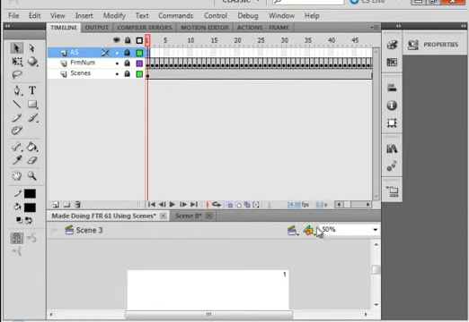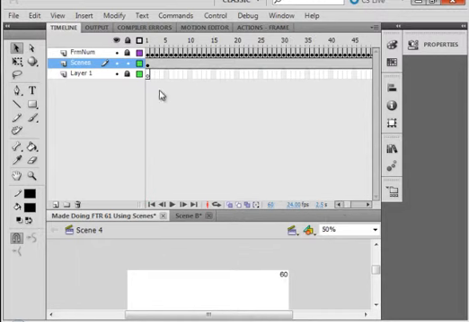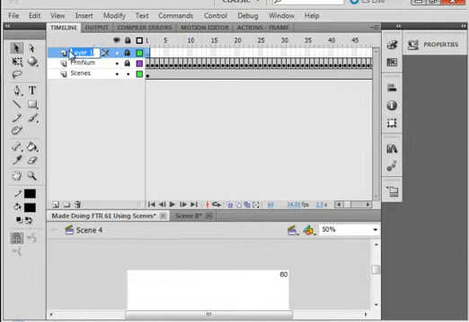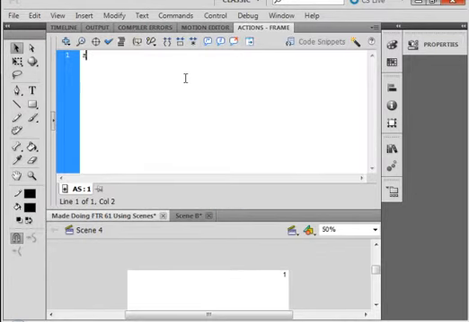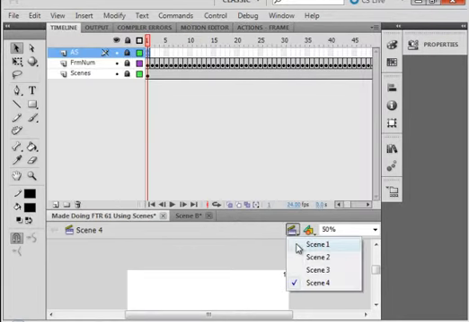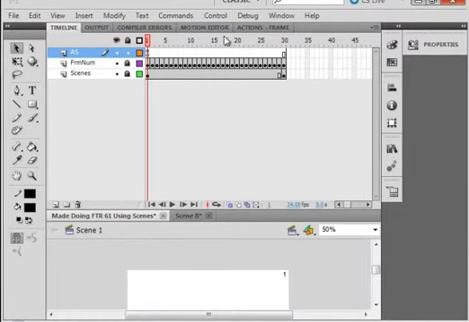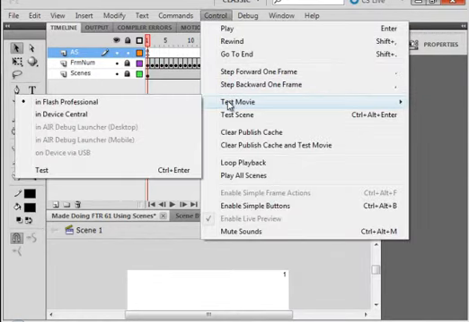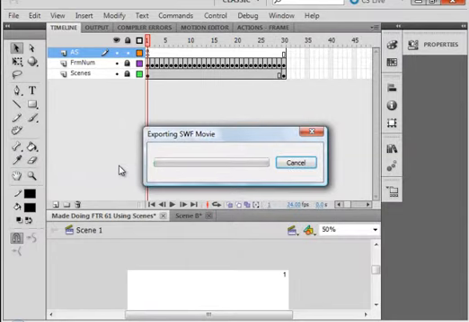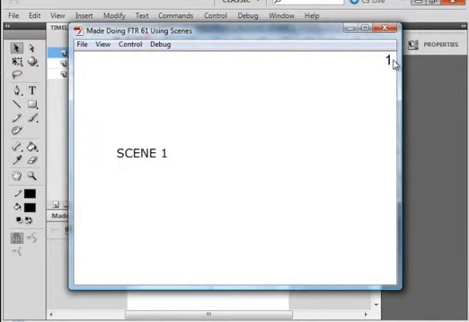and scene 4. Select this unused layer, or make one if you don't have it, AS, frame 1, I'm locking all my layers, and put a stop, STOP, open close semicolon. Now I'm going to go back to scene 1, and I'm just going to test it out. It should stop on scene 1, but I want to make sure I have no errors yet with my code, and that's where it stops, on frame 1.